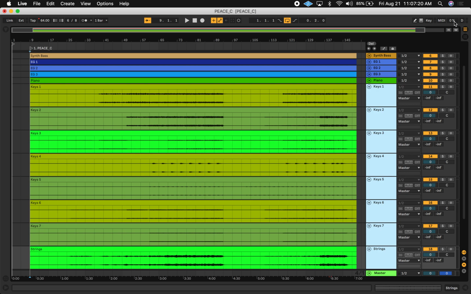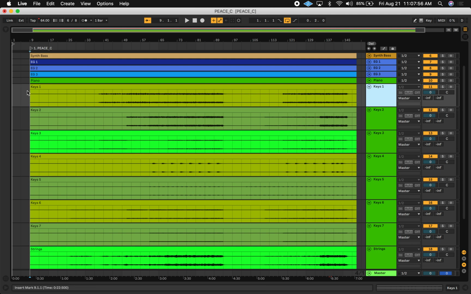The next thing is typically in the past when I've run 5, 6, and 7 songs that have this many tracks, I've always run into this issue where you can see the usage of Ableton here. Right now it's idling between 0 and 1%. It's been upwards of 15% for me, so it kind of bogs some things down. And really a good percentage you want to be at is between 2 and 3% when you're running. And so in order to help with that, if you have that issue, here's a good way you can start.